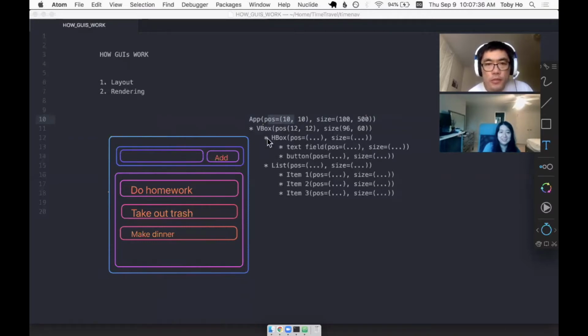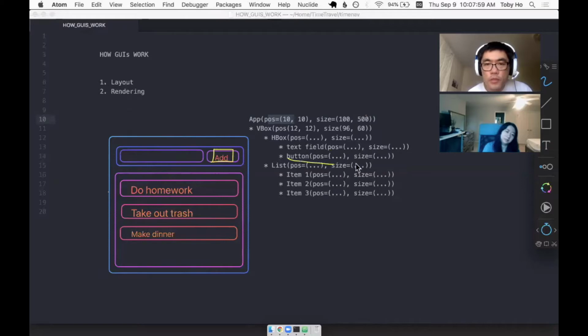And that's true of many of these boxes that I've drawn. Most of them are just boxes, right? So you just draw a box where you're supposed to draw the box. With the text, in addition to drawing the box, you also draw some text. How do you know where to draw? The text field will have to draw some text.